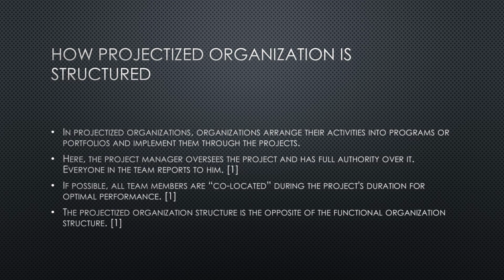It differs because there's a project manager who's on the top level, who everyone reports to, has full authority for decision making and everything. Everything goes to him or her. It's not delegated across multiple leaders across the organization. Everyone reports to this entity. Often, all members are co-located during the duration of the project, meaning you might all be located on the same floor or in the same building, or you might have to drag people from another city or something. Everyone should be close together for the best performance.